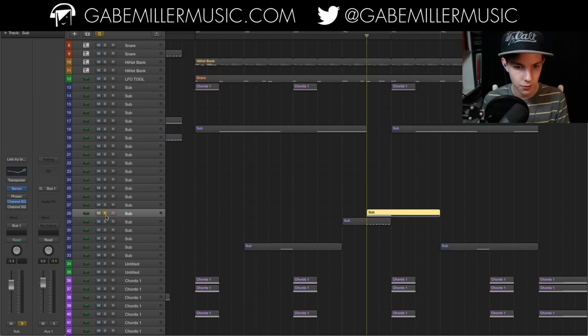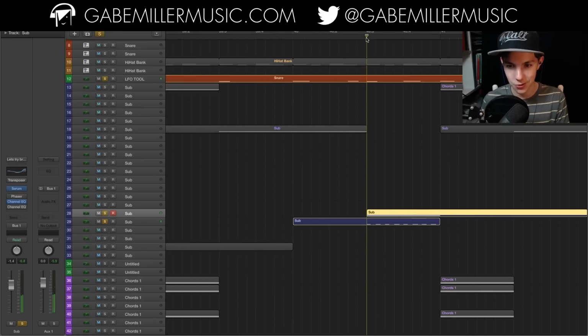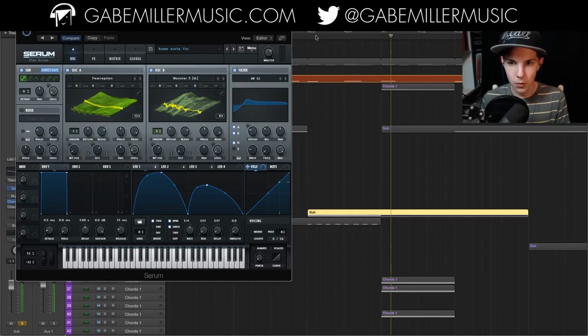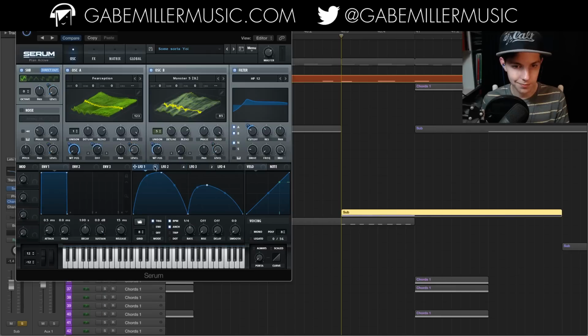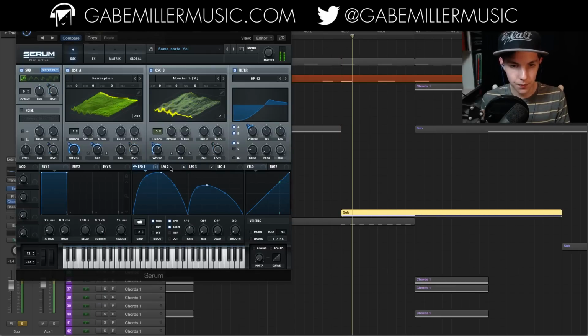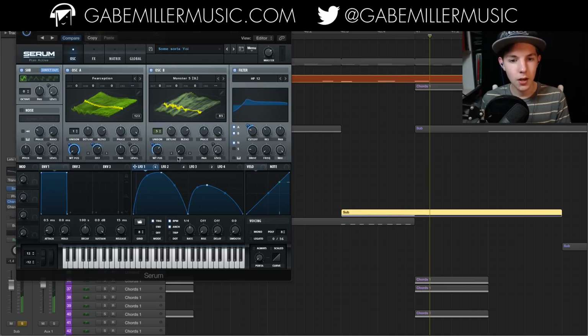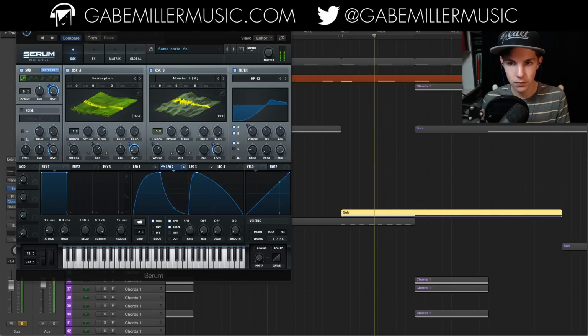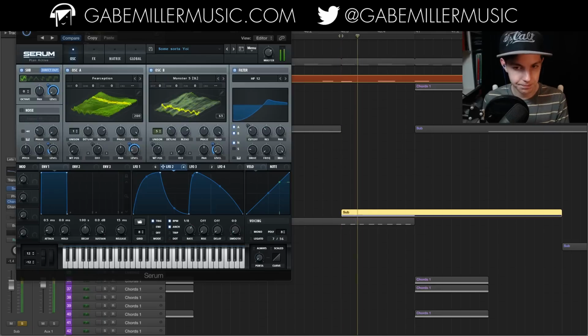So, for instance, we have this sound right here. Probably my favorite sound in the track. Kind of this metallic-y sound, but this is basically the exact same thing with a bit of a different modulation setup on the LFO. So basically what I'm doing here is I have the wavetable position of both wavetables and the filter going at half the speed of the level. So you get that rocking back and forth feel.